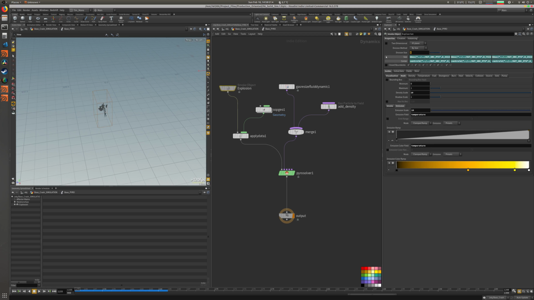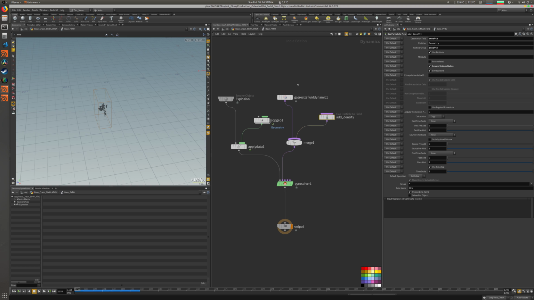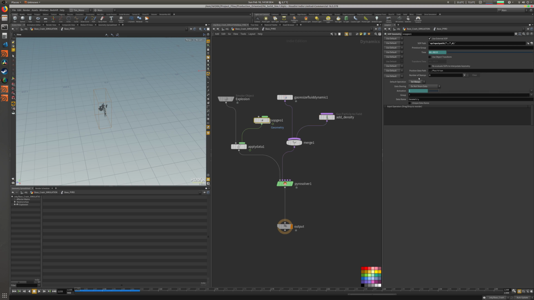Let me decrease the resolution so it's a bit faster. Okay, what are we doing wrong? The density, is it? This should be working.